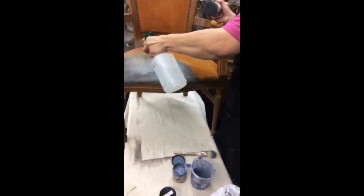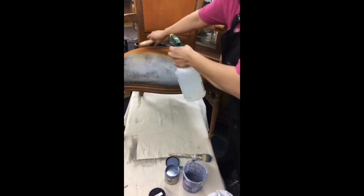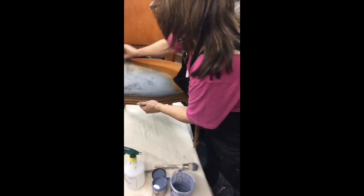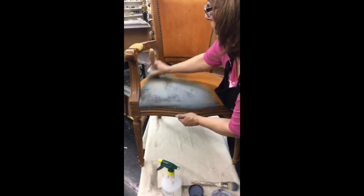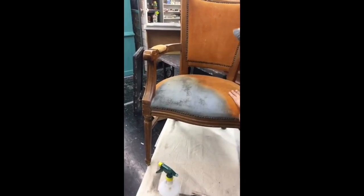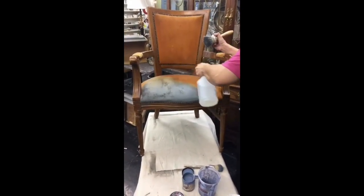This is a faded jean by Junk Gypsy. And this is a nice way to get an old chair that has so much character, but the upholstery is still intact well.